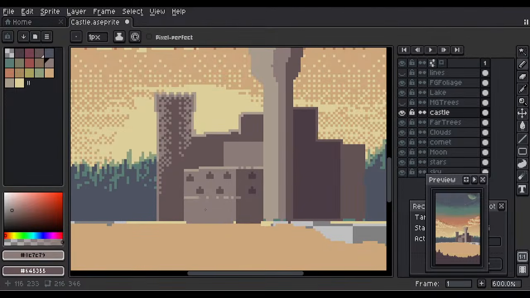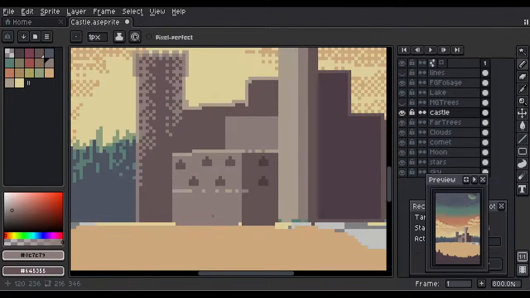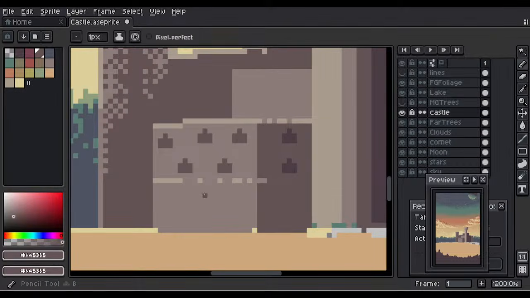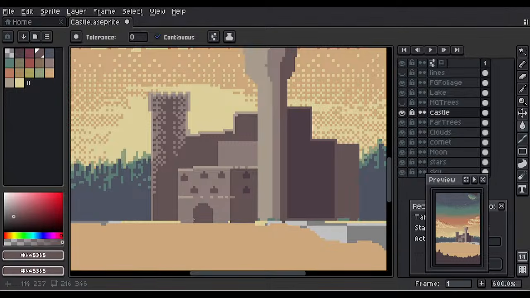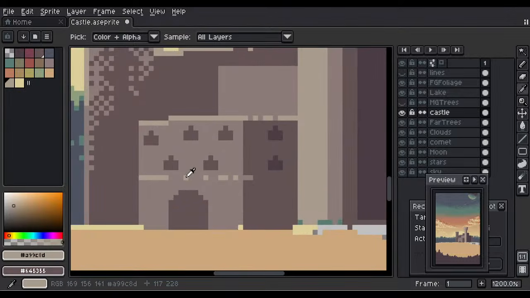This could be the entrance to the castle. We're in a small enough canvas size for this that we can't get too much detail going.